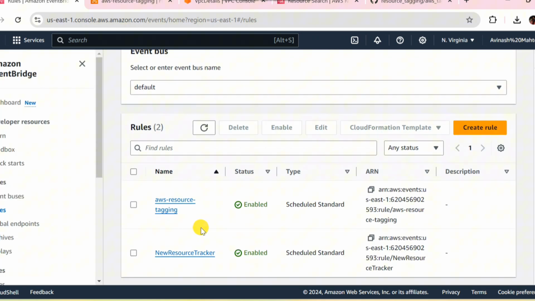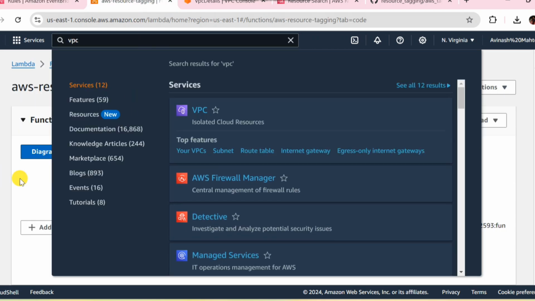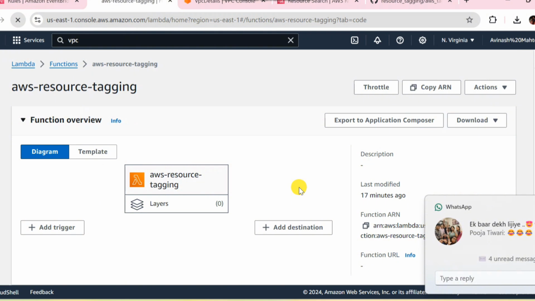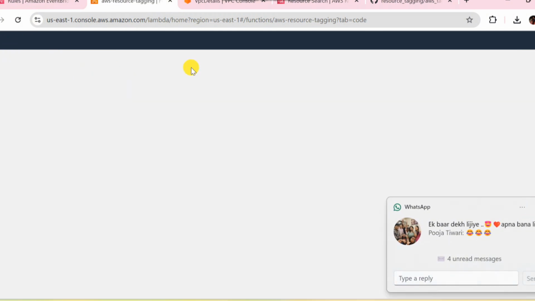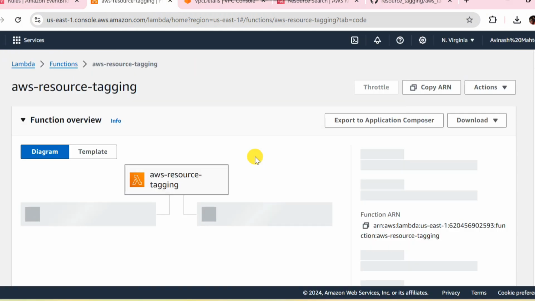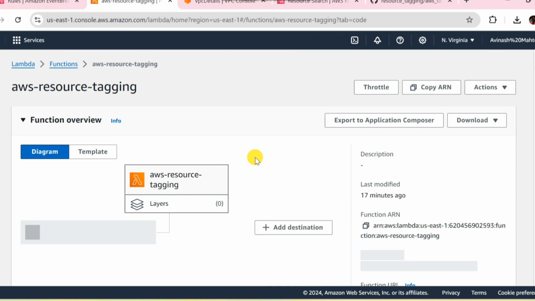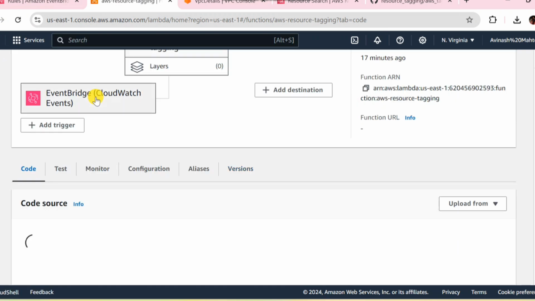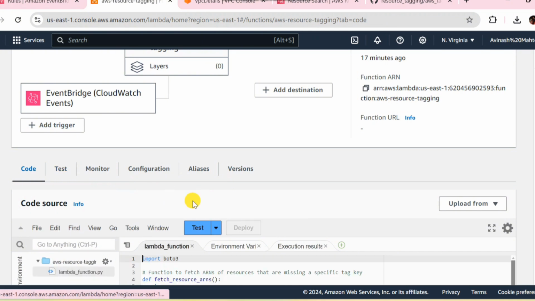Okay, now it should be visible here. If I am not wrong, just refresh it. So here we can see the EventBridge, and now it will invoke every 2 minutes.